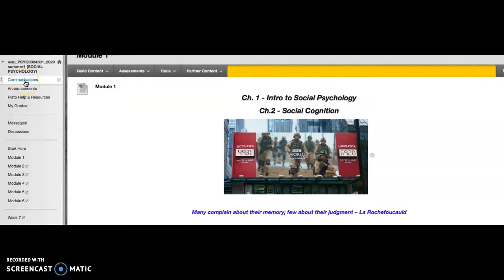Communications tab, you can click in there and email me. That sends the email through Plato, and I don't check that email as much. So I always prefer you just email me directly. Again, swilliams@westfield.ma.edu. I check that email fairly frequently, so that's a better method of getting hold of me. So that's all of that. Start Here menu, just make sure you're acquainted with everything there. And when you've done that and you've posted your bio to the Student Lounge, you will be ready to click into Module 1 and get started on your work for the week.